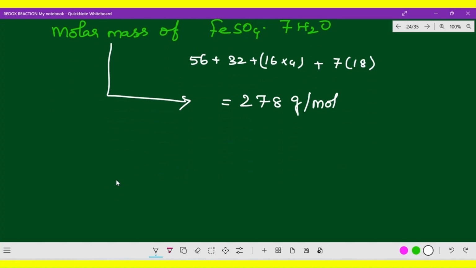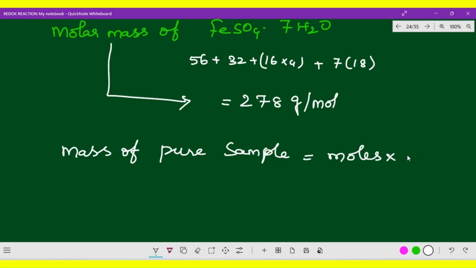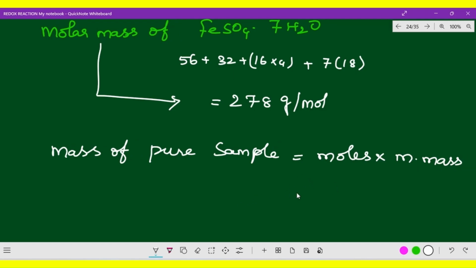Now mass of pure sample. Mass of pure sample equal to moles into molar mass. So same idea, even previous question, 2 questions before also we have gone through the same idea only. The first question also was related to such kind of question only. Okay, come on. Now what is the answer? That is actually the mass of pure sample. It is the given mass. If you are finding the number of moles, we find it by given mass by molecular mass, no? The same given mass of pure sample is moles into molar mass. So you will get the given mass.